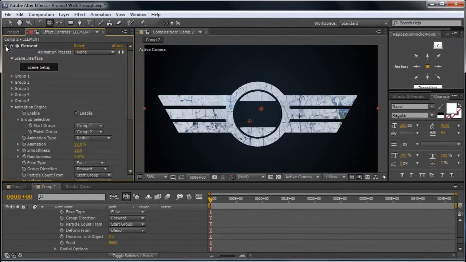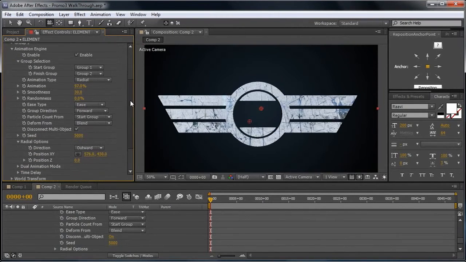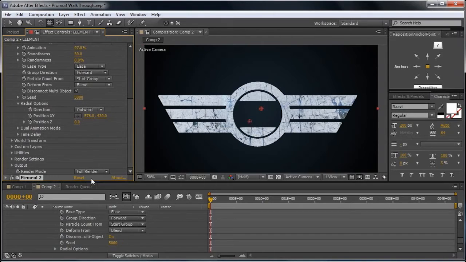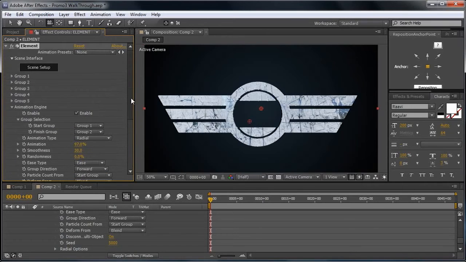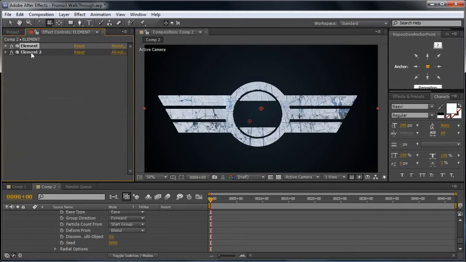In the first instance, you need to come down to here and check unified so that your final instance is what is controlling the rendering aspects, but the animation controls are relevant to their own instance.